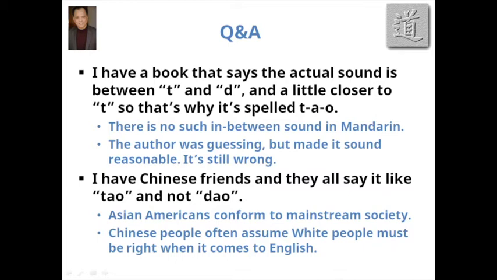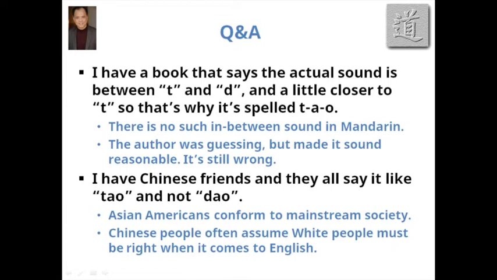I know that in many dictionaries, it'll provide both pronunciations as being correct. That is because in the course of time, mistakes become legitimized. So, let me give you some additional examples. In the article that I showed you just a moment ago from Taoism.net, it talks about not just the T sound and the D sound, but also B and P, G and K, CH and J.